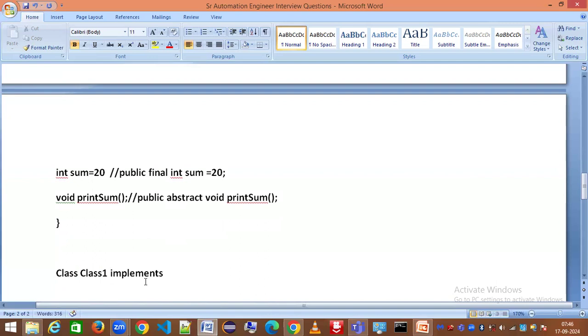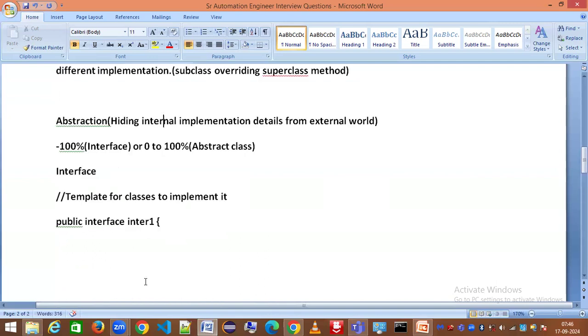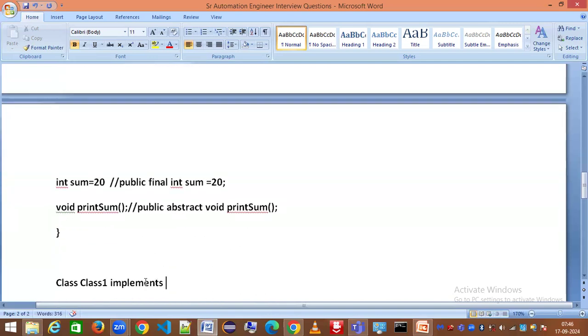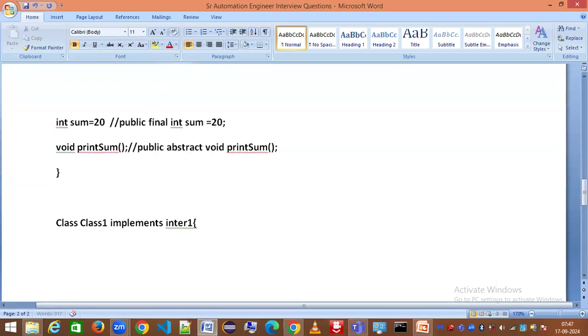This is how we write the keyword implements, and we will say Inter1. When I try to implement this, this variable will come here as if it is inherited by the class. So when the class is implementing an interface, automatically the variable sum, or whatever variables we are declaring here, would be coming into the class.